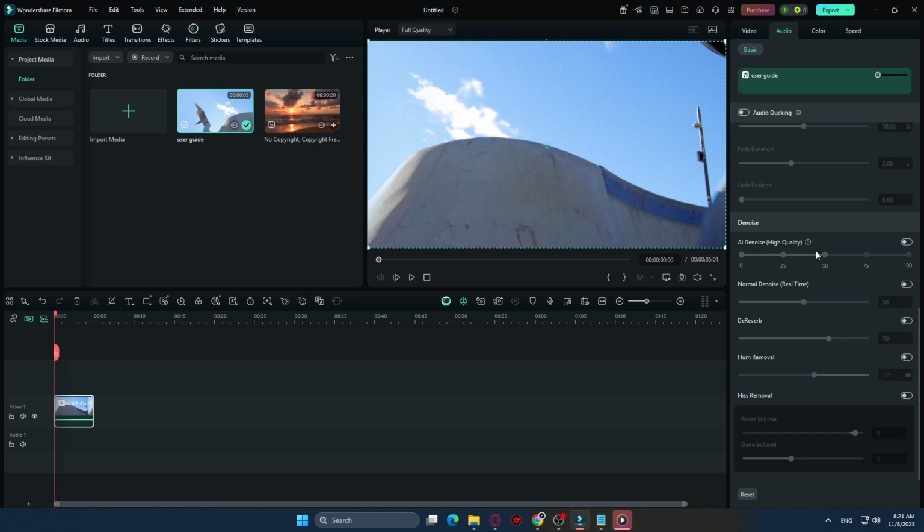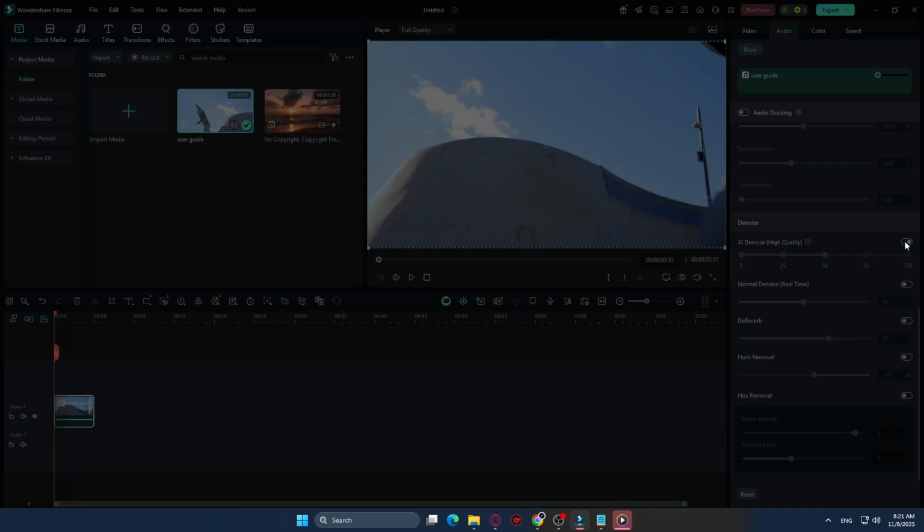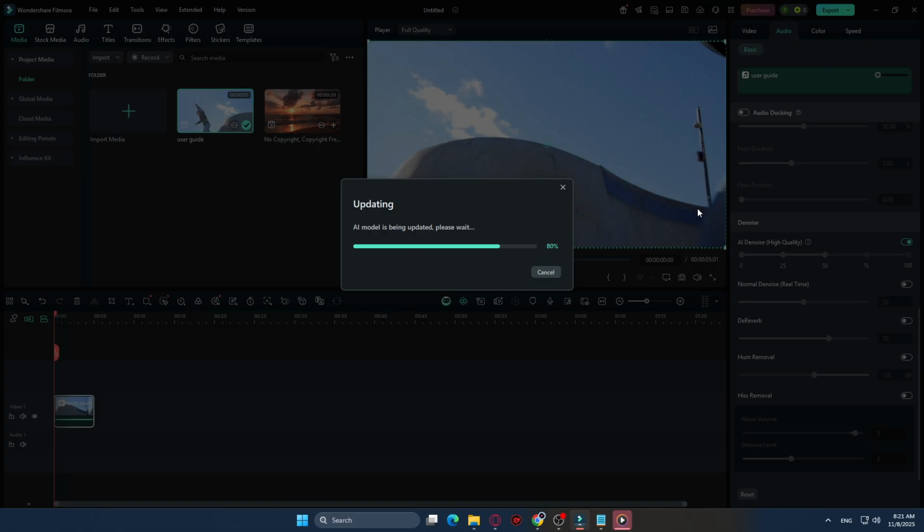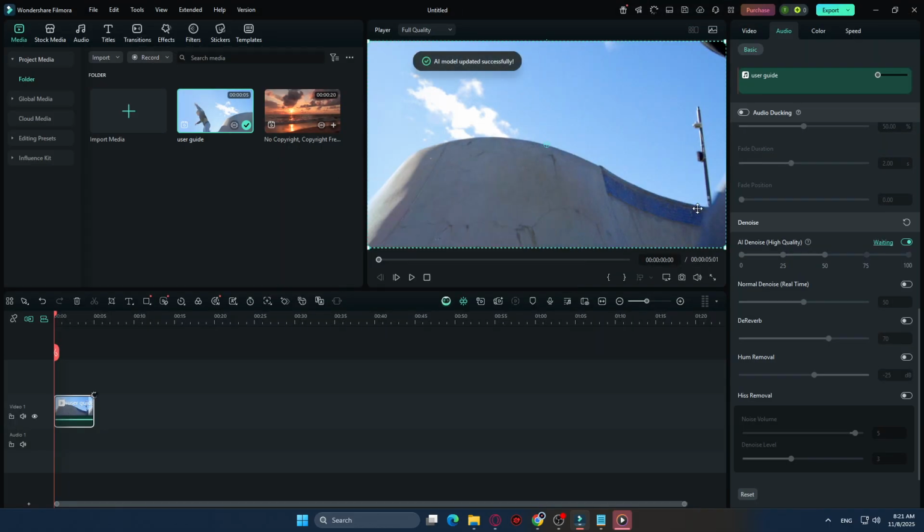When activated, Filmora's denoise will work its magic by filtering out any disruptive sounds from your video, resulting in a much cleaner audio track. It's a small step, but it can make a big difference, enhancing the listening experience for your viewers. And with that, you're done. With just a few clicks, you've managed to improve the quality of your video's audio substantially. It's amazing how these adjustments can elevate the overall professionalism of your video content.